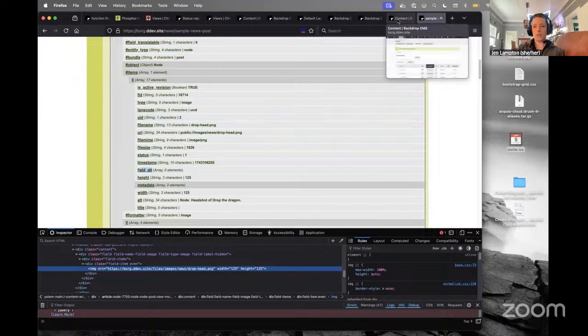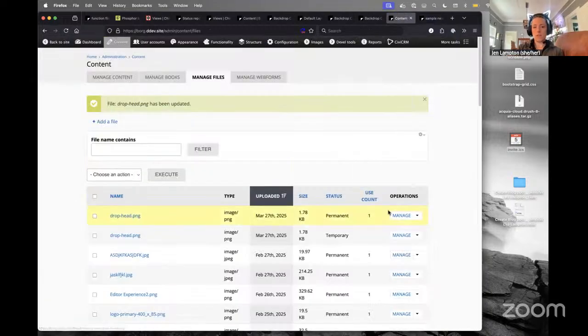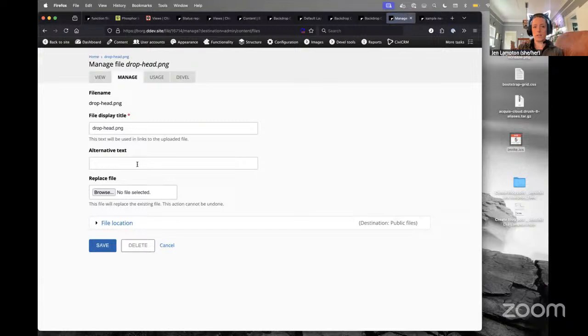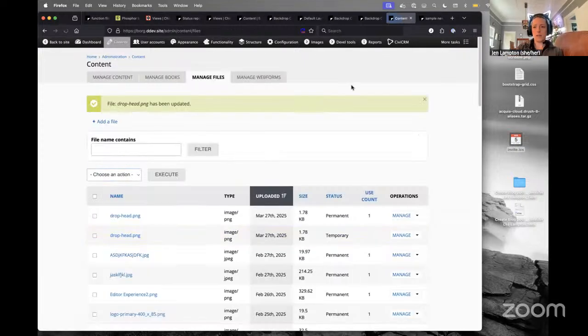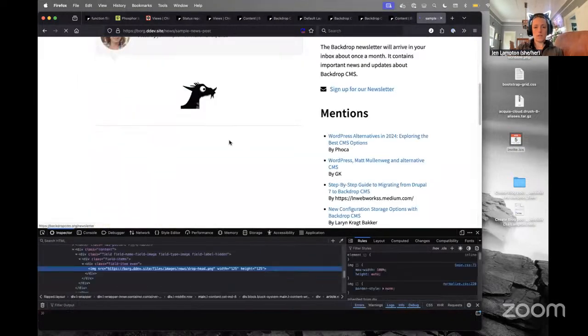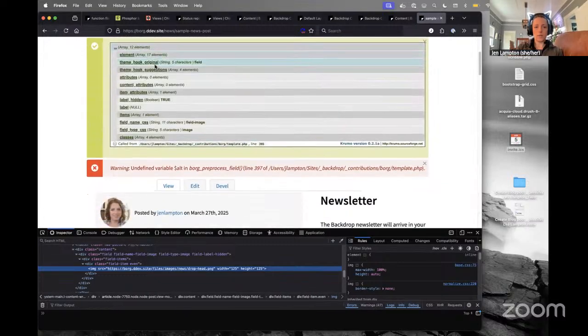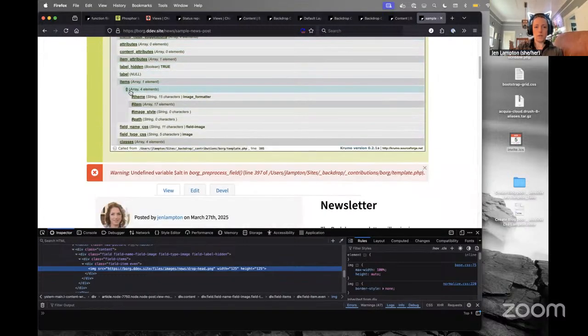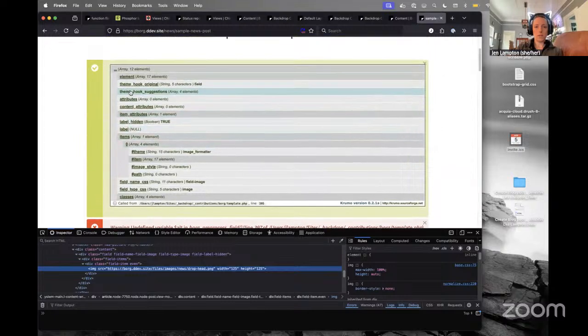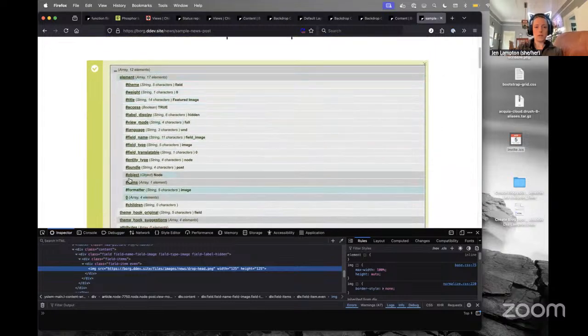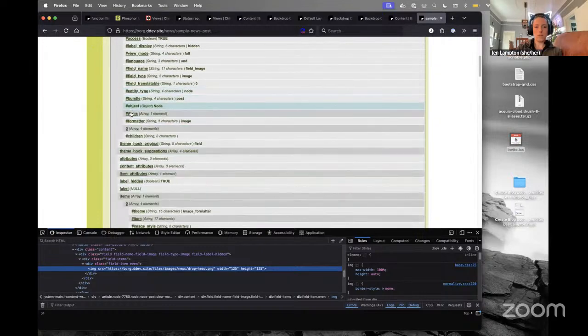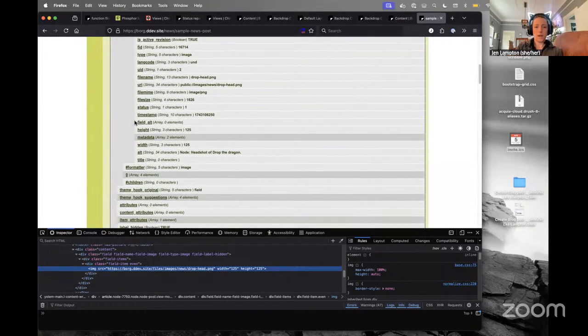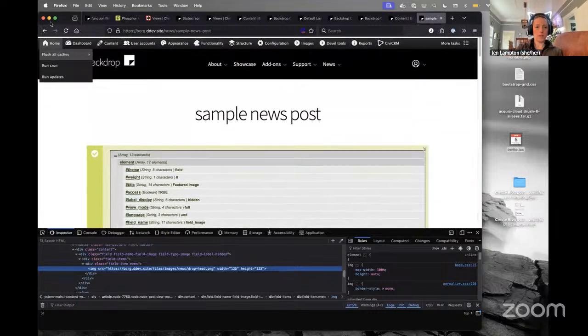So if we do go back to our image and manage the file directly and add alternative text in here, here's the file value, and hit save. You'll notice that in this list of variables, element items, items 0, you'll see that field alt does not have any values.